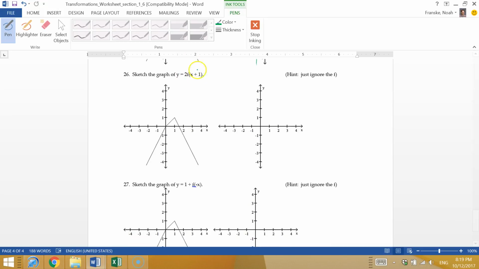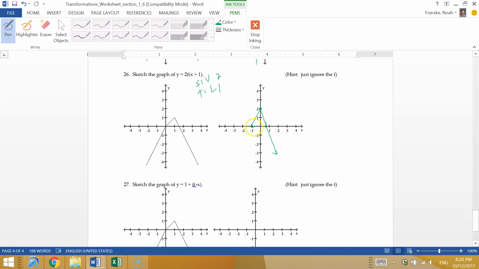Now they want 2f of x plus 1. So this time we have a scale change, a vertical stretch of 2. And we have a translation. We're going left 1. So we go left 1, and there's our new (0, 0). We're doing a vertical stretch by 2. So instead of going right 1 and up 1, I'm going to go right 1 and up 2. And then where we had (1.5, 0), the vertical won't be affected, and it's just left 1, so it's going to be right there. And looks like that line is straight.